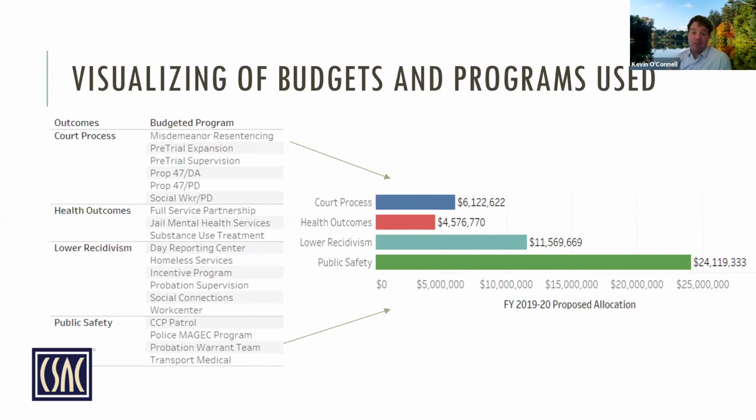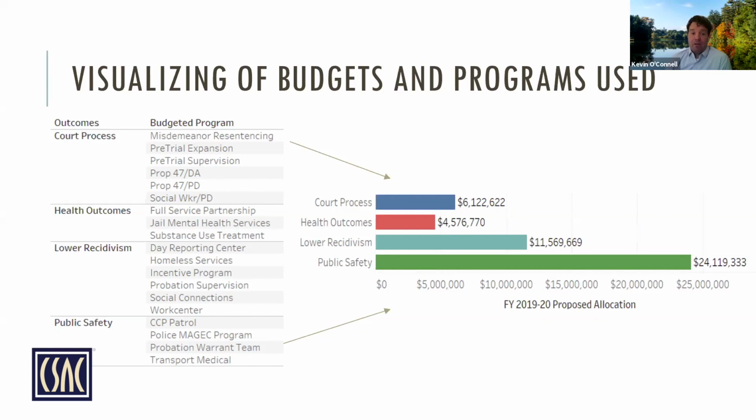But also maybe what are the actual strategies to reduce recidivism, improve health outcomes, or maybe just support the court process and make sure that is as efficient as possible. Those are all things you might be doing with a certain set of money, but how do you actually compare them and then look at the budget expenditure?